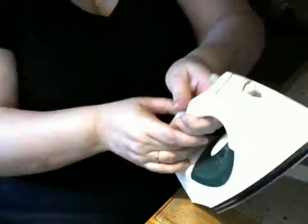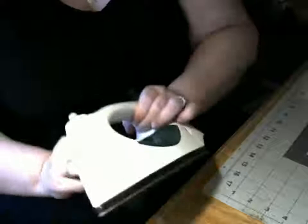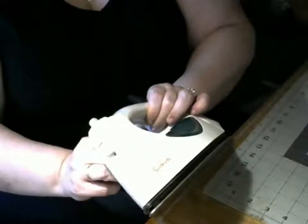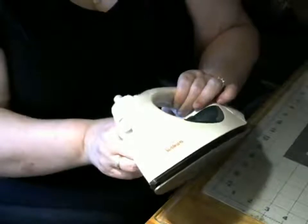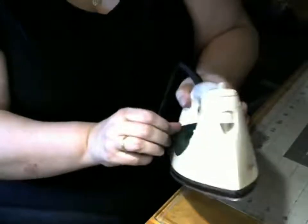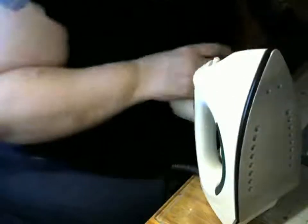I had to grab my iron and plug it in. And figure out how to turn it on. Don't grab that part. Everybody says set it to the highest setting, or the one lady did. I don't know what the highest setting is on my iron. So we're going to have to play with it. Okay, Andrea. I just turned it on.